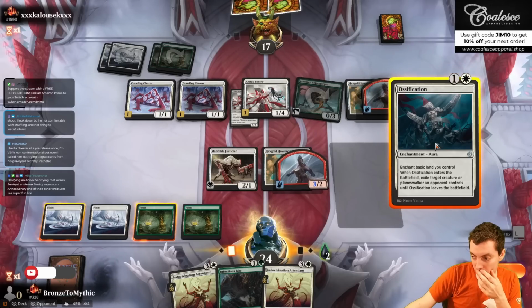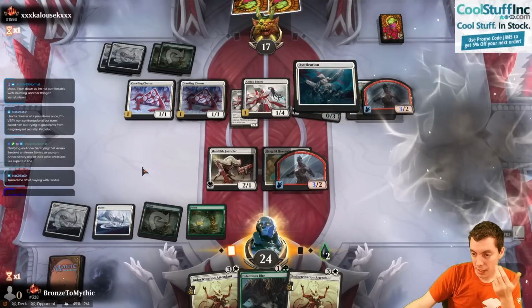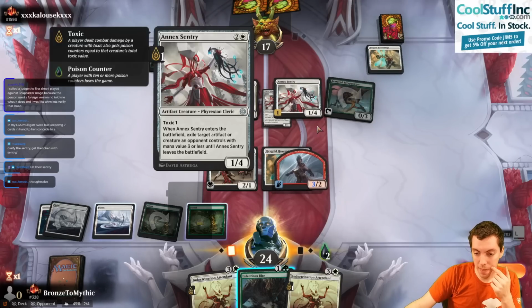Had a cheater at a pre-release once. I'm very non-confrontational, but I even called him out for trying to grab cards from his graveyard secretly. Pathetic. Just call a judge. There are bad apples, as always, as they say. Hit their sentry? Nah.